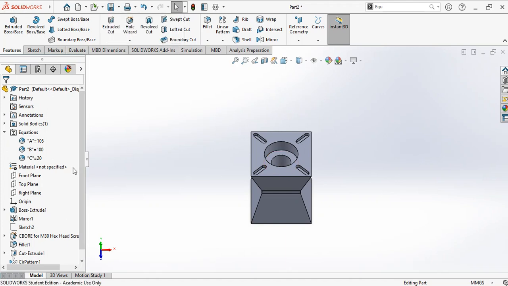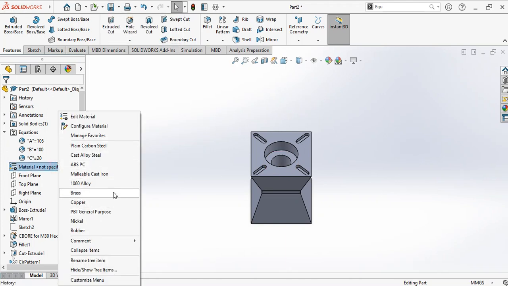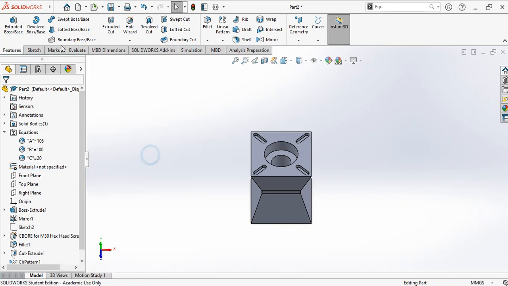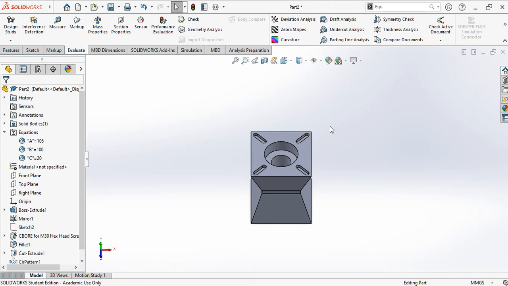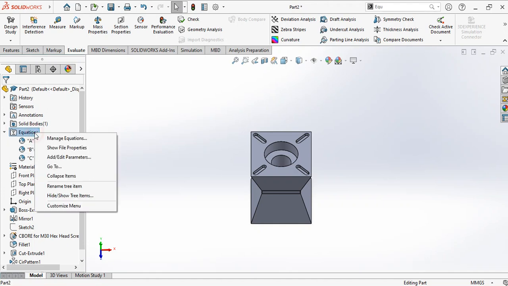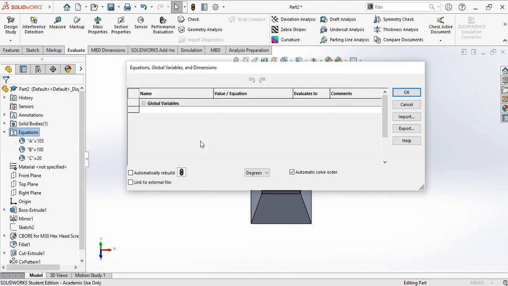Okay, then remember to assign the material that is stated in your quiz to find the mass of the model. If the question needs you to change the parameters A, B, C, you can update the dimensions here. How are you going to update? You just go here, manage equations.